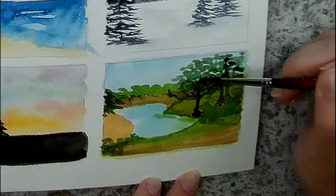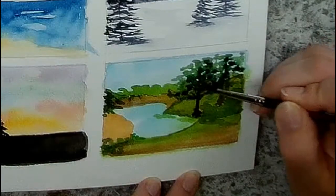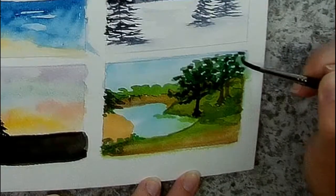So I'm just leaving a few areas untouched with paint, just so that it's showing more dimension in the tree. But like I said, this is a very loose style. They're very small. We don't want to get too highly detailed. So really just dabbing your brush down. We're not showing individual leaves. We're just giving the imagery of a tree.